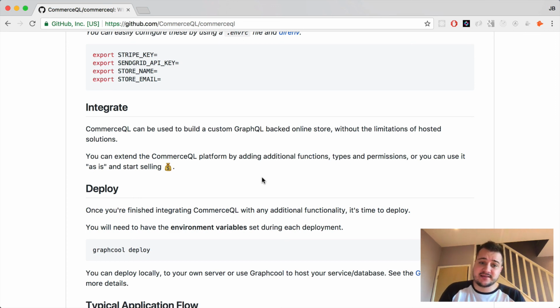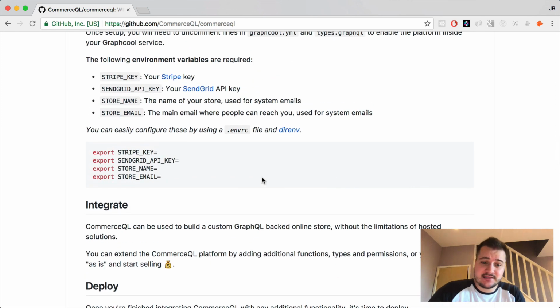Obviously, you can take this and expand on it to become what you want, but please make sure that it's open source and other people can use it. It has an MIT license, so take it, do what you wish with it, but please give credit to everyone that has worked on it.